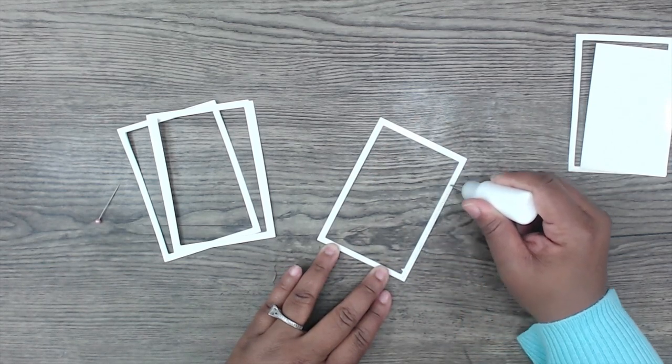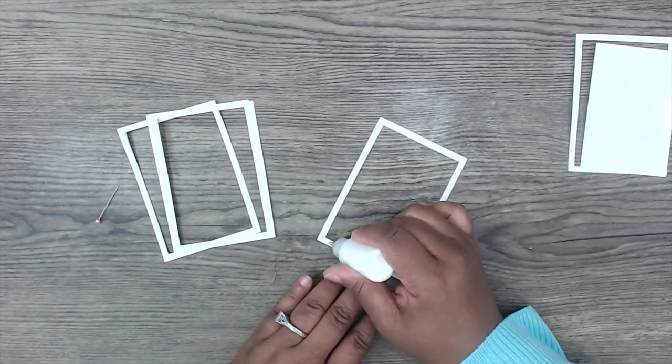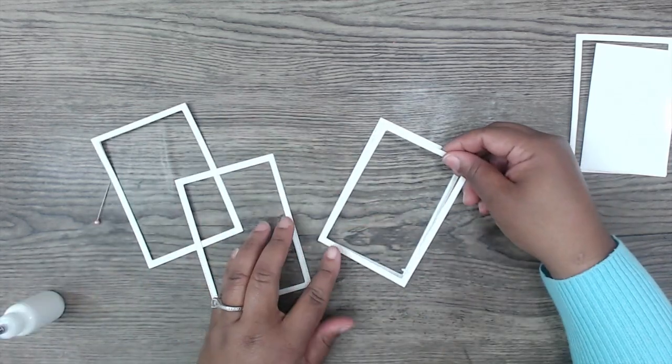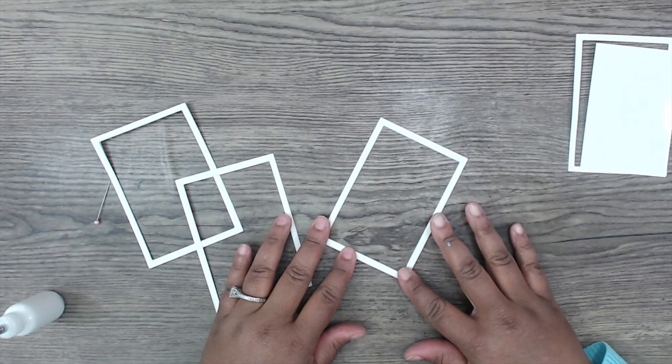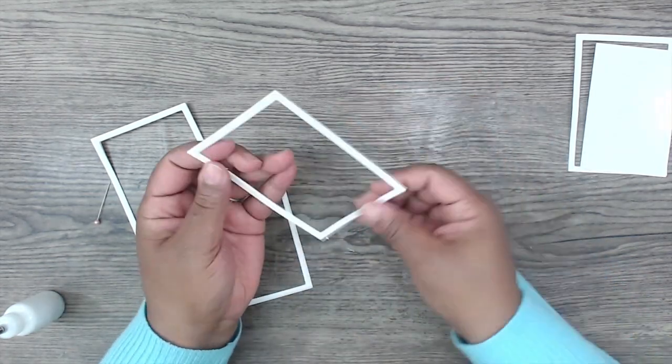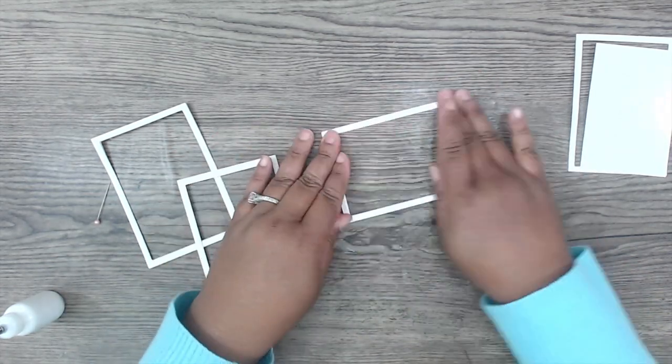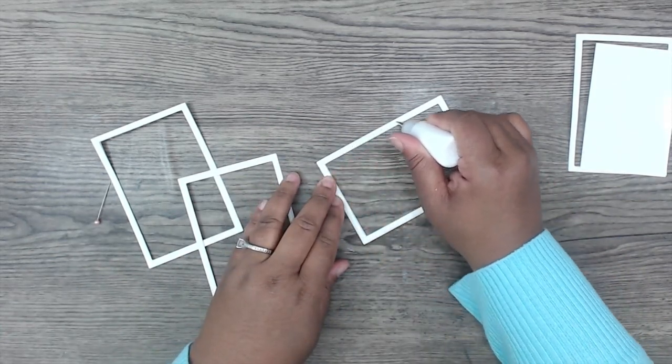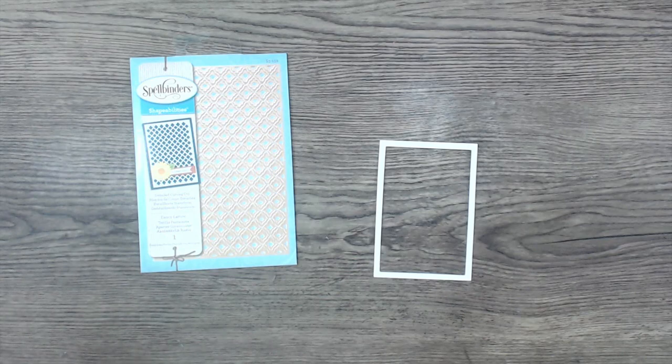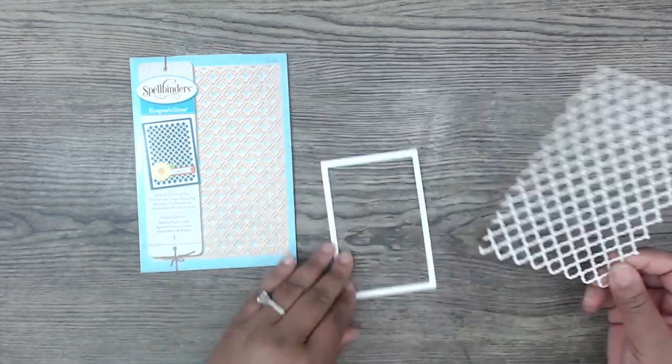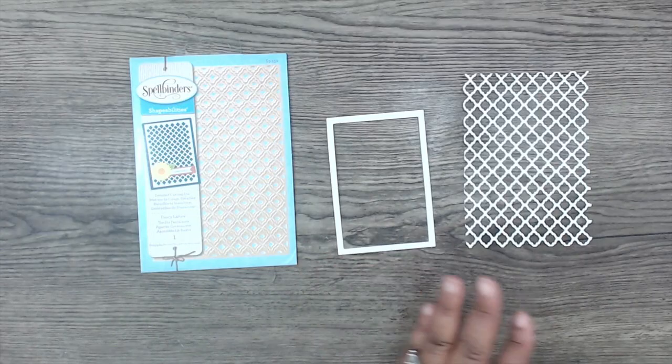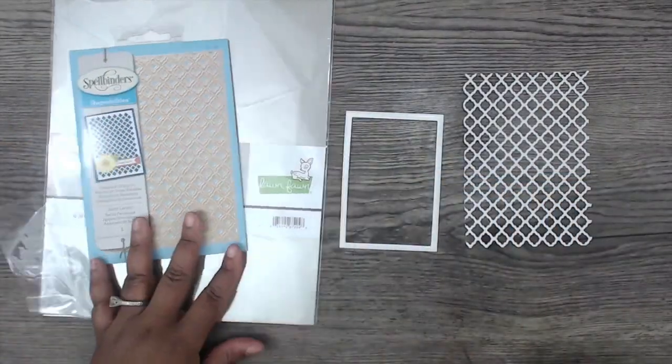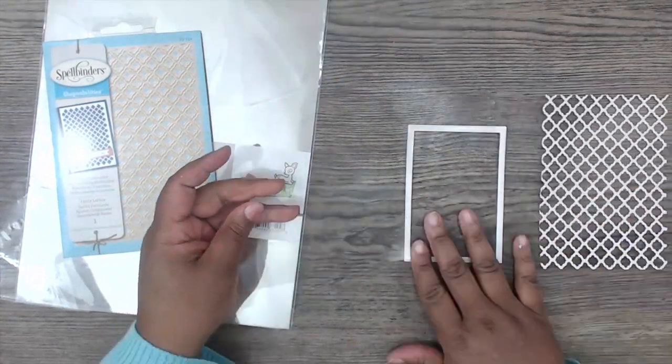You need to create like a little well. So I cut mine out six times and I'm just using some liquid glue to attach all these frames together one by one. You want to leave one frame out, off to the side, which you see up there in the right hand corner. And you want to keep one of the negative spaces that the dies create when you cut them out. So as you have all of those stacked neatly together, put them off to the side and go ahead and cut out the fancy lattice die in whatever paper or cardstock you're going to use. And you want to grab your piece of acetate.